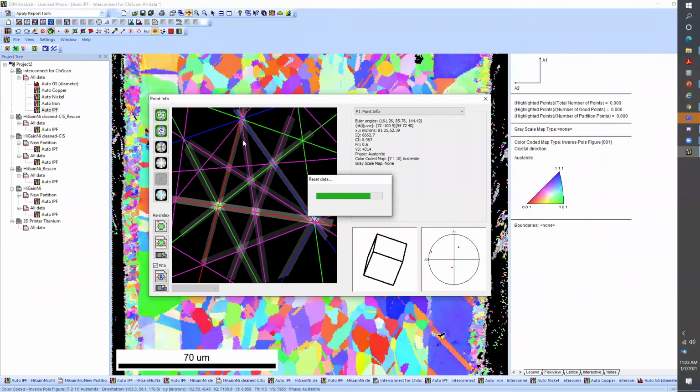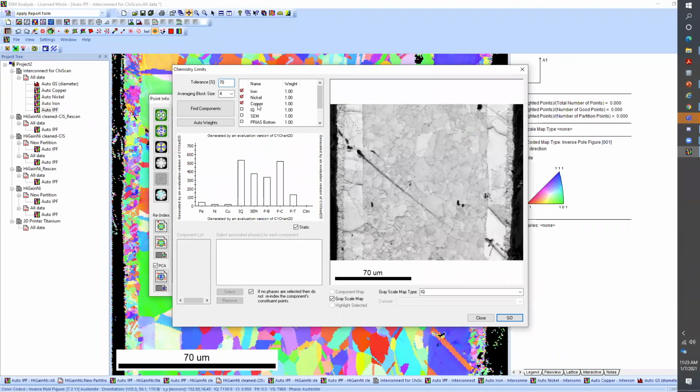So what this does is say, okay, I can see I have different components here: iron, nickel, and copper. What I can do with this is essentially say, hey, find the components, and it will automatically figure out what components differentiate what's in my sample. Right now it's looking pixel by pixel, doing a basic principal component analysis, asking how these pixels are different. This takes a minute because it's doing all the pixels and looking at all the things going on.